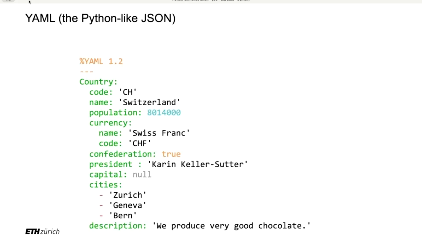I also wanted to show you that XML and JSON are not the only syntaxes out there. There's more. One of them is called YAML. Whoever heard about this one? Whenever something starts with YA, it means yet another, right? So YAML means yet another markup language.